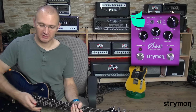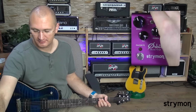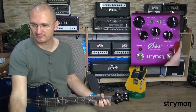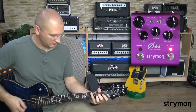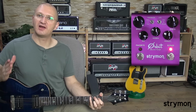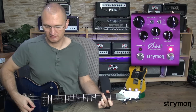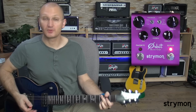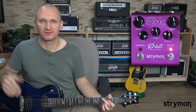Good. So we're gonna go and do some stuff straight up, maybe mix up, and see what the standard flange sound is that we can get out of this puppy. Very nicely hear the wave going up and down. Okay, so let's play with the speed at this setting. There's no way I can show you any kind of setting on this. There's too many options. I can only show you some cool sounds.